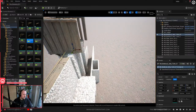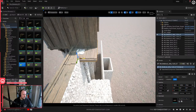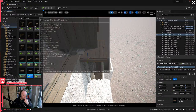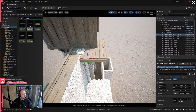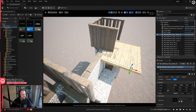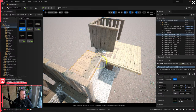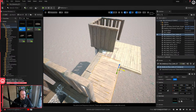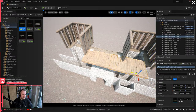And what can we do here? Yeah, so I guess for this stuff we would need like floor. That's where these things would come in. This is chunky though. Maybe. So I guess this answers the question of if we still need floor, and the answer is yes, we do.